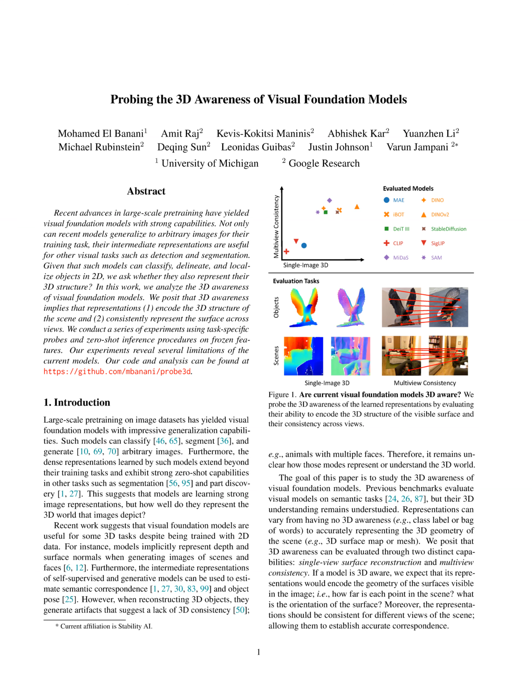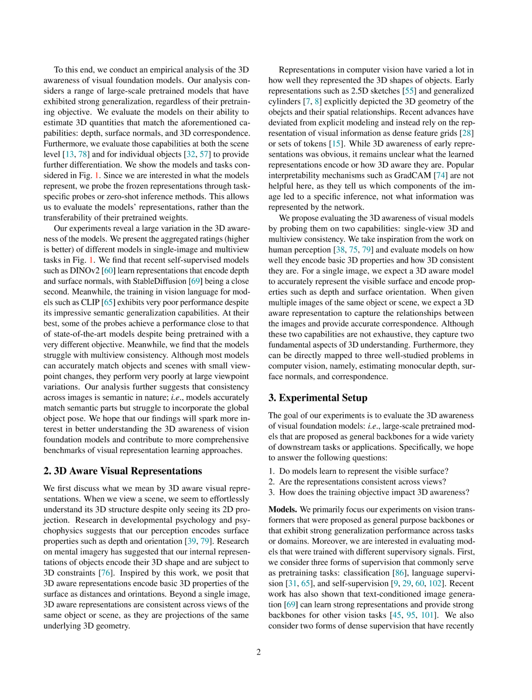Specifically, it aims to understand how well these models represent the 3D geometry of scenes and objects by assessing their ability to encode basic 3D properties such as depth, surface normals, and multiview consistency. The method focuses on probing the frozen representations of large-scale pre-trained models using task-specific probes and zero-shot inference methods to evaluate their 3D understanding without fine-tuning the models.